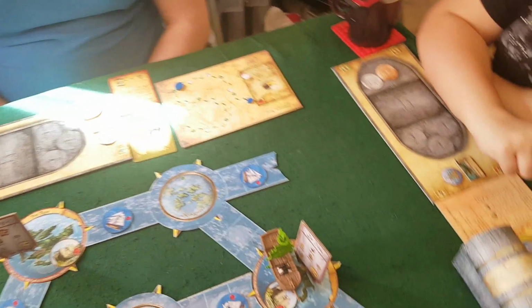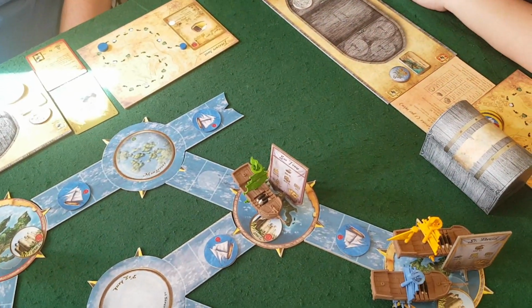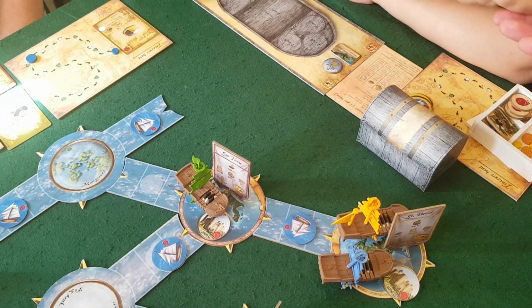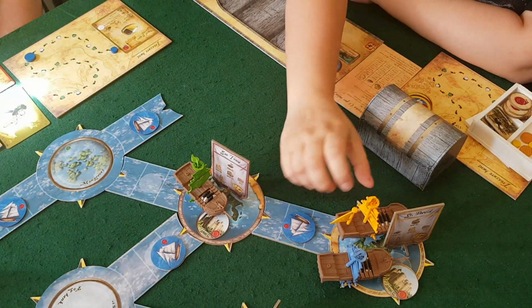All right. So, what are you doing then, Carla? Well, I've got an empty cargo, and 5 spaces to fill. So I'll pay 500 gold to fill my ship with rum.